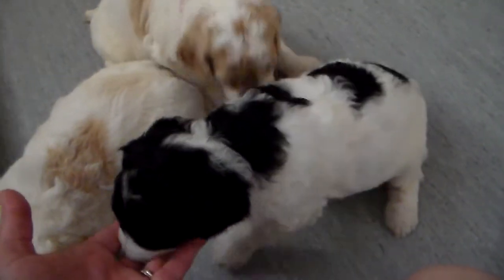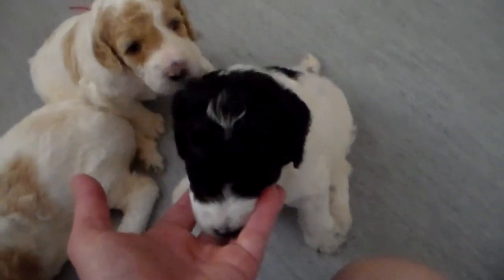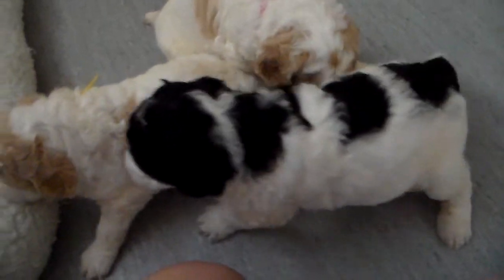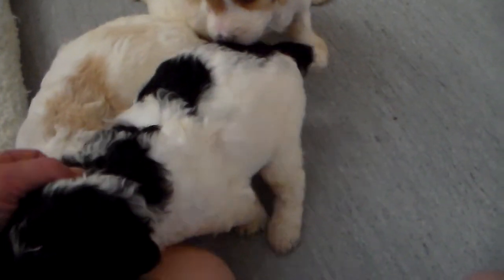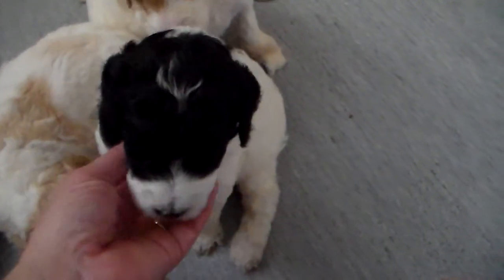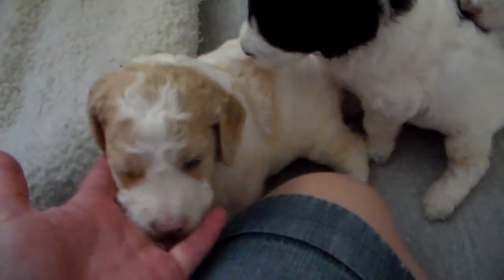So keep a close eye on them — we may have one of these girls available. Please check our website and keep up with us. You can also email us at lpdk10608@gmail.com for more information. I believe this is probably the last Standard Poodle litter we will have this year. We're scheduled for only about two or three litters a year for AKC Standard Poodles. If you'd like more information on our future litters and our parents, please do get in touch with us. We thank you for viewing our puppies and may God bless you.